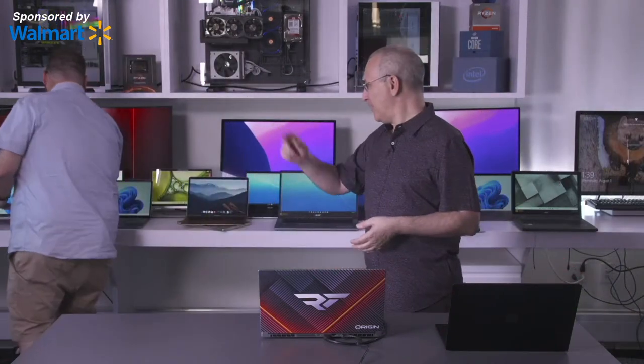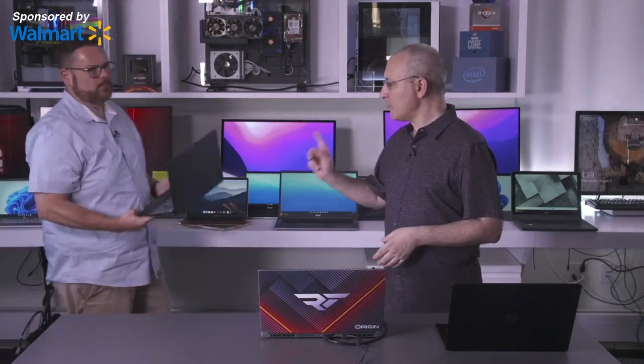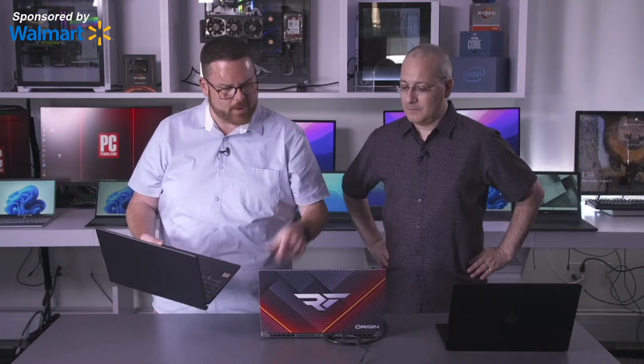All right. Okay. So number one is down. Number two. So number two, we chose as sort of an alternate to the HP that we looked at there. This is another clamshell. It doesn't convert into anything. And it's from MSI. Now, this machine, looking at the Walmart page we got right here, this is the MSI Modern 14.